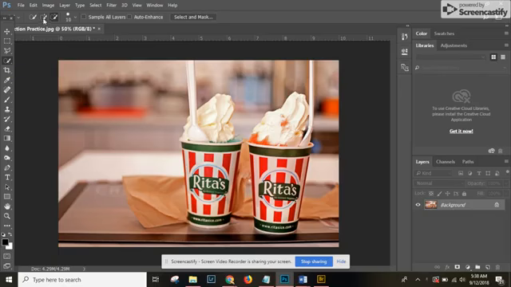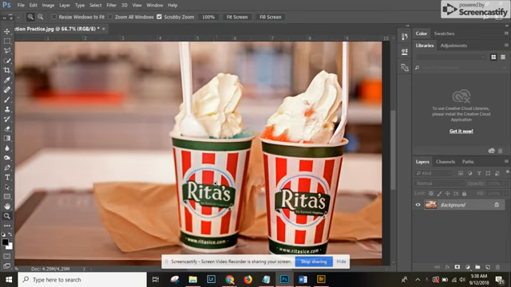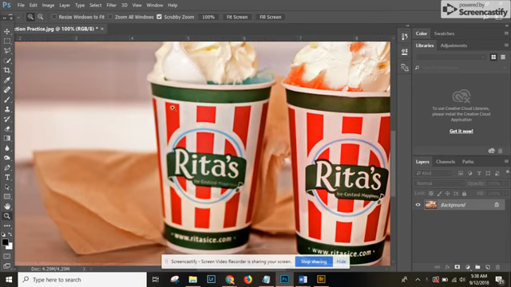Now you want to make sure up here on the tool options that it's on the plus, so that's going to let you add selections, and the minus will let you take away from selections. So with this, if I zoom in a little bit here, I'm going to try to select the whole body of the cup here. Now, as you can see, my brush size is pretty small. If I want to select a big area, I'm going to want to make that brush size bigger. And if I need to select a very small area, I want to make it smaller.